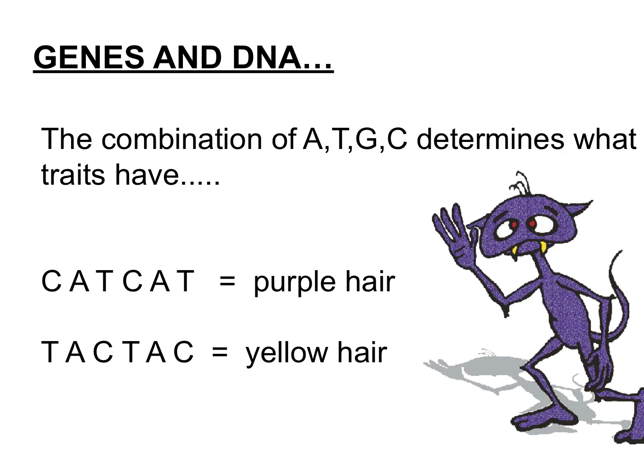And so why we care so much about the order of the base pairs is your combination of base pairs, so the order in which you have your adenines, your thymines, your guanines, and your cytosines, that determines what kind of traits you have. Okay. So here's a really simplified example. So let's say you have DNA that's CAT. Well, let's say that codes for purple hair. Let's say someone else has TAC. Let's say that codes for yellow hair. Okay. So if you look around the room and you look at the different traits you all have, the reason why, like, you have the hair color you have, or the eye color you have, or you're the height that you are, it's because of the combination of these base pairs that you have.